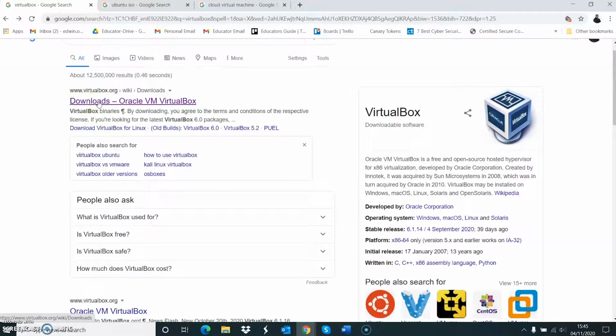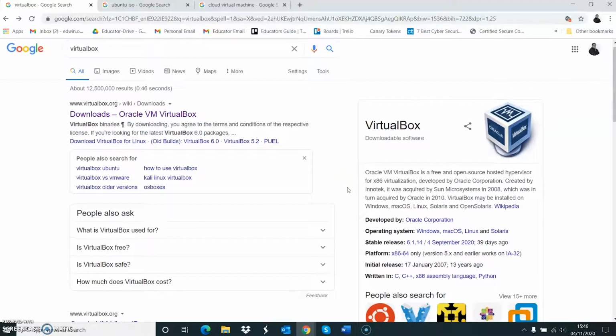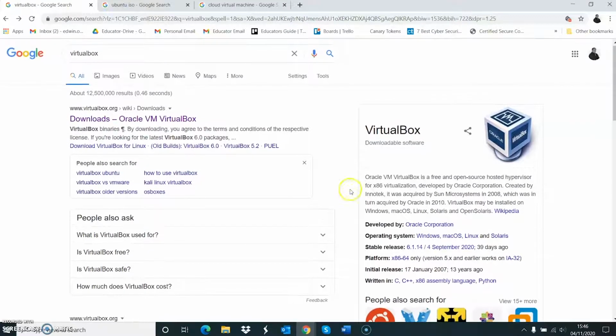So basically what this means is this tool or piece of software has originally been developed by Oracle. And because of the way the software is being made, you can have it on your Windows laptop, you can have it on your MacBook, you can have it on your Linux laptop. Basically, you can have it on whichever laptop or computer you're actually running on.